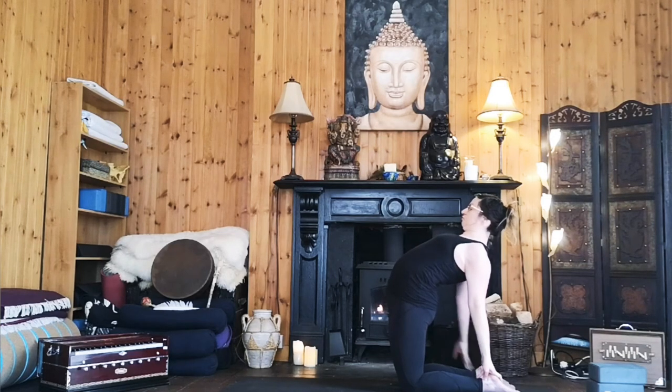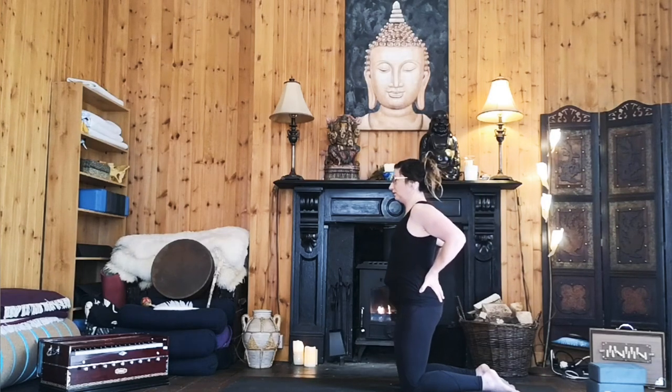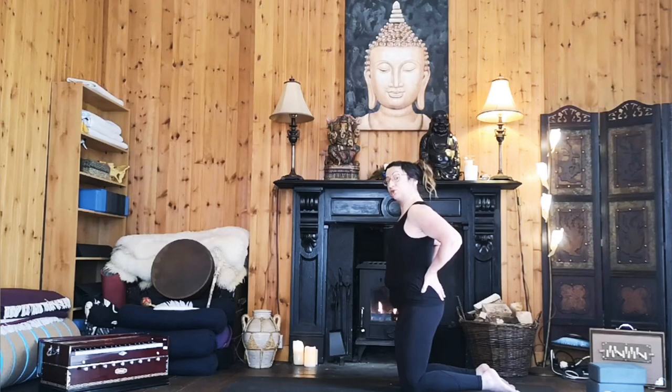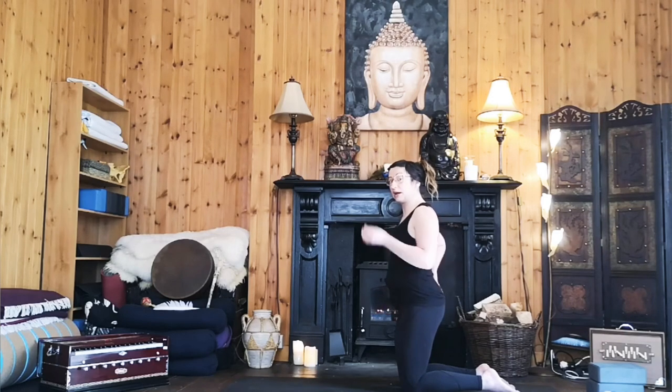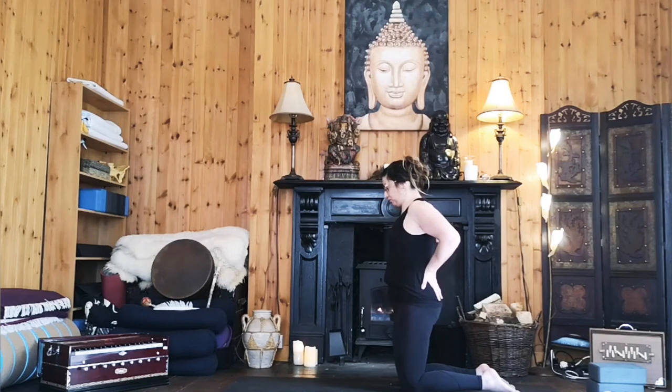Tuck your chin, right hand, left hand, rise with control. Pause for a moment. We're going to do two more. I'm going to talk you through one and I'll let you practice one mindfully. So, again, hands around the low back, hips press forward, shoulders back.